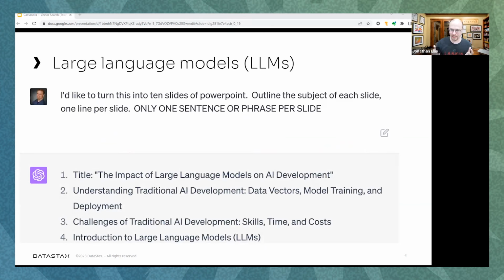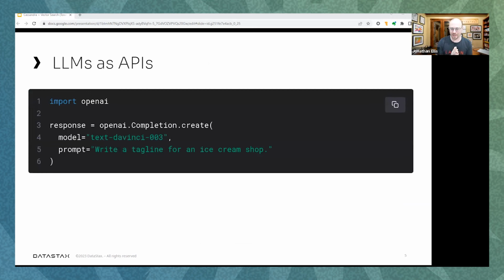And what's happened in the last couple months is that we're starting to see that you can throw a problem at a large language model, and it will do a pretty decent job at giving you a first cut at solving that problem. So we've all seen that with ChatGPT, but you can turn that into a general purpose machine for solving problems with the APIs that OpenAI, Microsoft, and Google are providing.